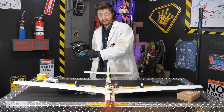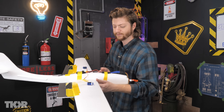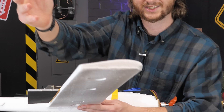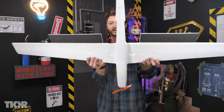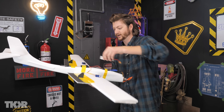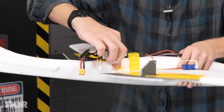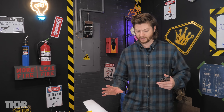Whoa! That's legitimately scary — it's actually powerful. Your center of gravity needs to be roughly at the point where your airfoil wing is thickest. Looking at the edge of the wing, that's roughly right there — that's just a general rule of thumb. If you hold the plane at that point, it's way too nose heavy. So we're going to want to mount the battery to balance it. Apparently that wants to balance right about there — that seems pretty perfect. Battery mounted, center of gravity adjusted. We're ready to fly.